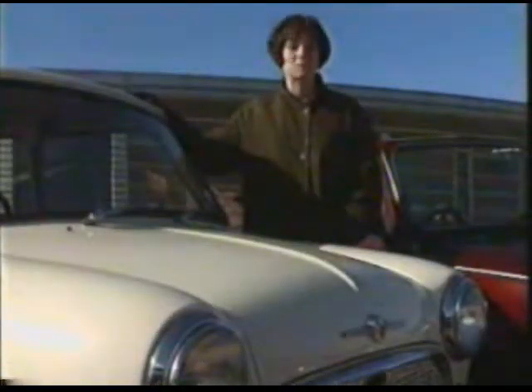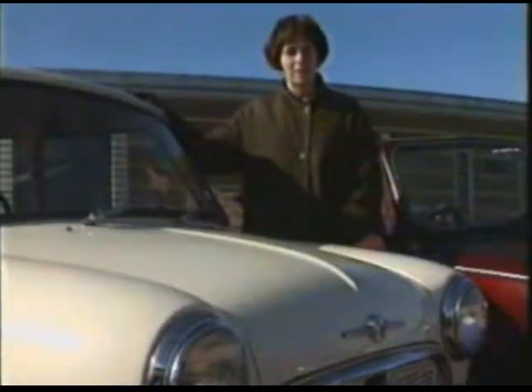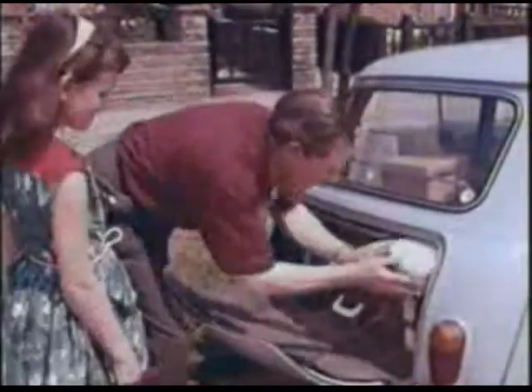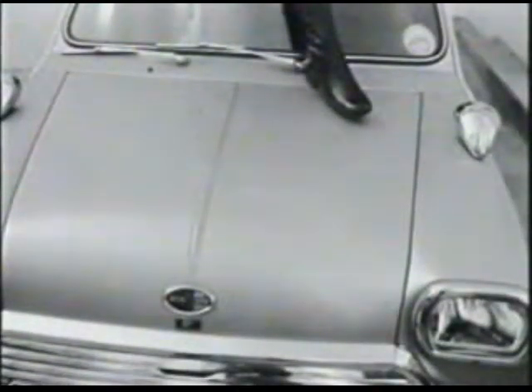In 1959, this design was revolutionary. Today, nearly every small car is based on the design of the Mini. Like the Volkswagen Beetle in Germany, the Mini was designed as a people's car. It was cheap and economical, and in the early 1960s, many families in Britain bought one. Everybody was very surprised then when the Mini became a very fashionable car. Many famous people drove them — film stars, pop stars, politicians, royalty. Even Enzo Ferrari, the famous Italian sports car designer, owned one.